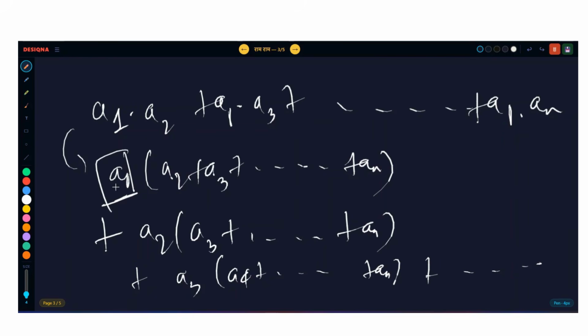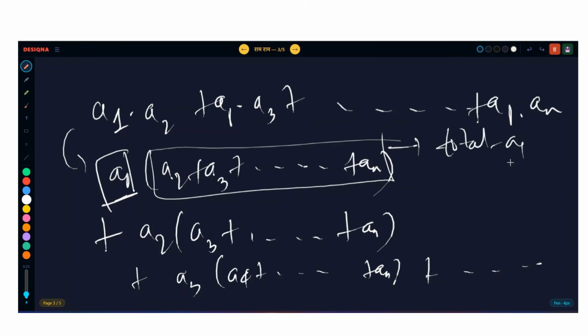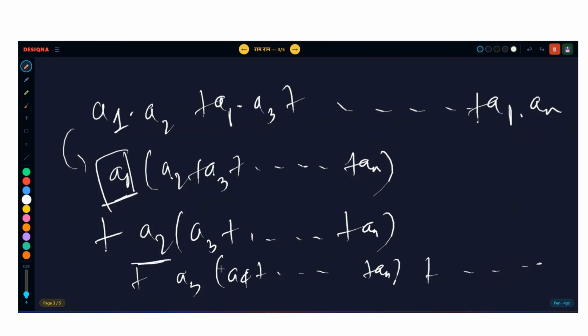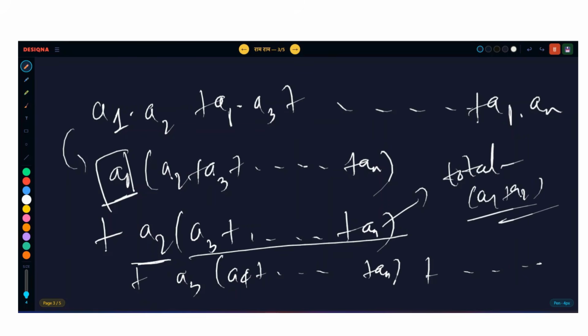A1 can be calculated in O of 1 time. You already know the value of A1. And the sum of the rest of the numbers can also be calculated in O of 1 time. This is nothing but total minus A1 now. Got it? A of 2 you already know. This is total minus A1 plus A2. Or A1 plus A2, you can have the prefix sum now, which will tell you the sum of the first two numbers. You can calculate each of this expression in O of 1 time and in O of n time you will be able to do.